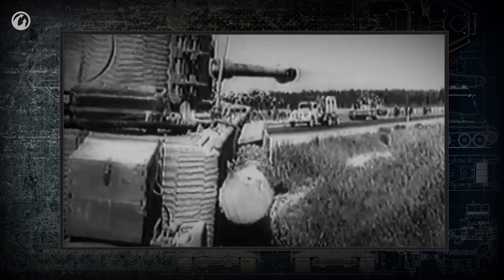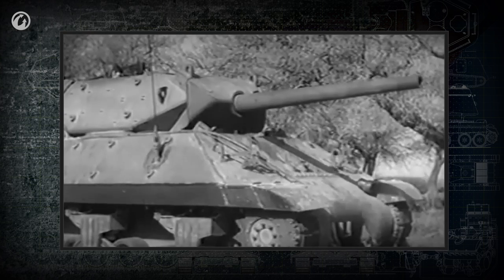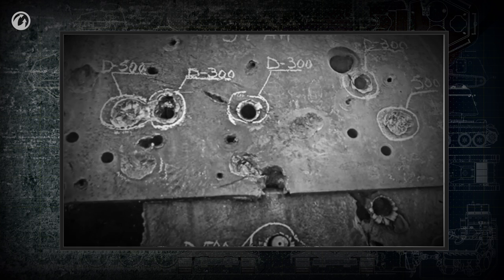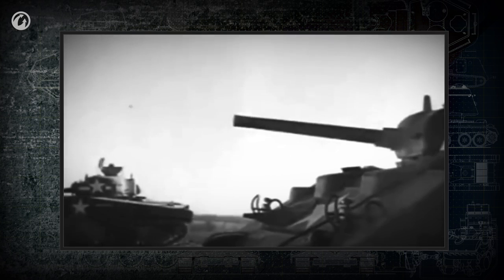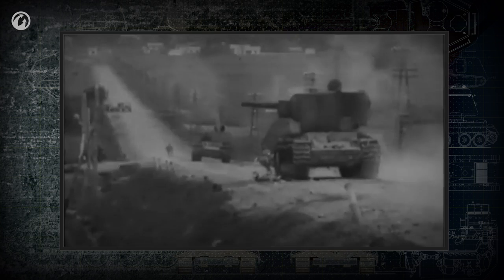Armor is the external shell of a combat vehicle. Its main goal is to stop or deflect enemy shells. But the armor has a reverse side facing the crew. What happens inside the vehicle when the shell hits the armor but doesn't penetrate? It's time to discuss behind-armor effect. Shells affect the armor differently. Kinetic ammunition, armor-piercing, and APCR shells pierce it with the impact of their dense metal body. Heat shells do the same, but with a directed stream of molten metal under enormous pressure and temperature. HE shells affect the target with an explosion. In any case, whether the armor is pierced or not, any shell can have behind-armor effects.